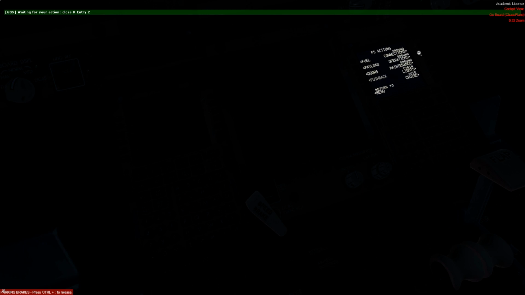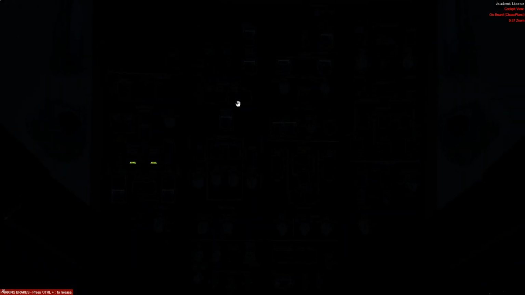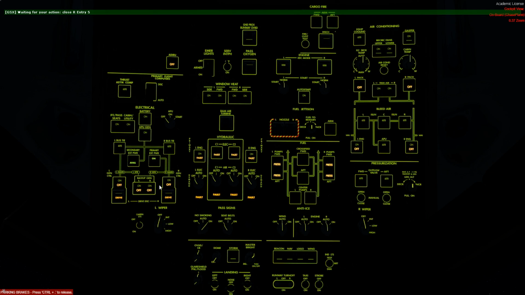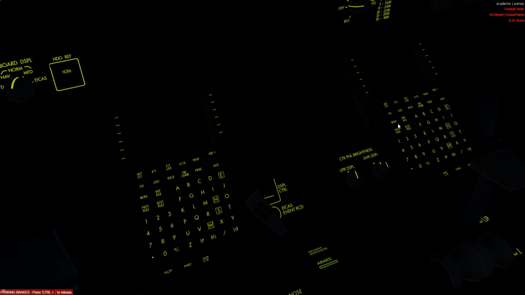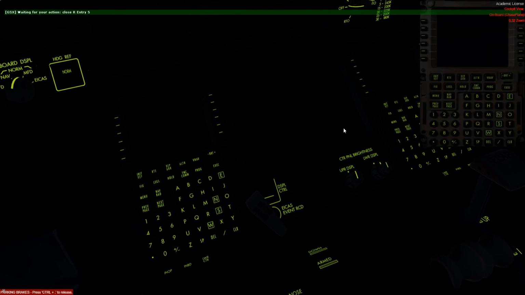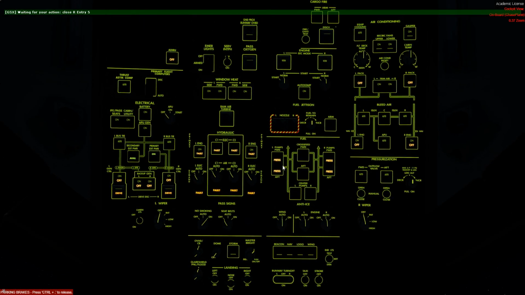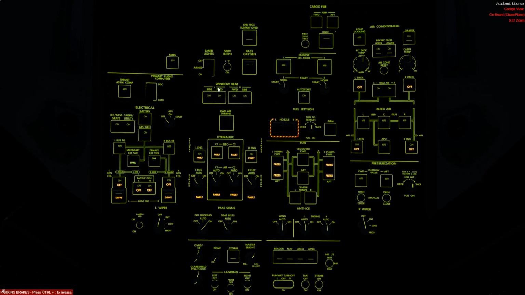Close that door, and I'll connect the ground power. So battery to on, and primary external power to on, and I'll turn on the FMC. ADIRU to on, service interphone to on.